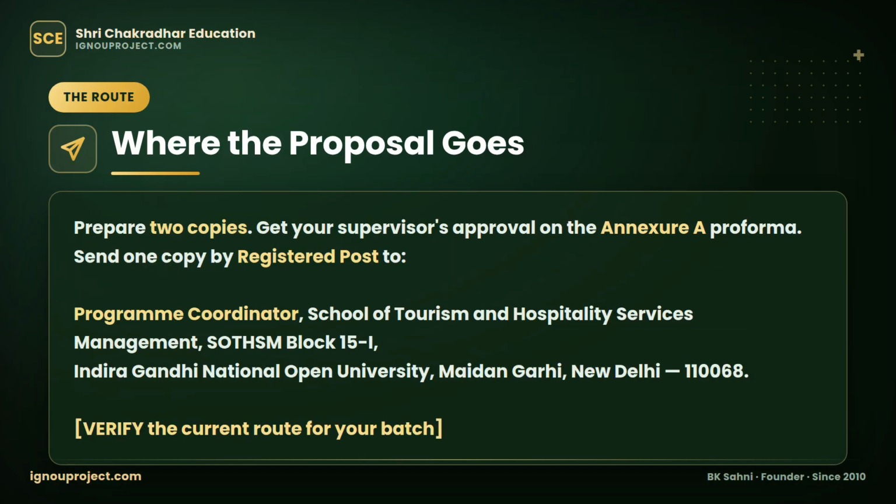The route is specific. Prepare 2 copies of the proposal, preferably typed. Obtain your supervisor's approval on the Annexure A proforma. Then send 1 copy by registered post to the Program Coordinator, School of Tourism and Hospitality Services Management, SOTHSM Block 15I, Indira Gandhi National Open University, Maidan Garhi, New Delhi 110068. Keep the second copy because your copy is never returned.